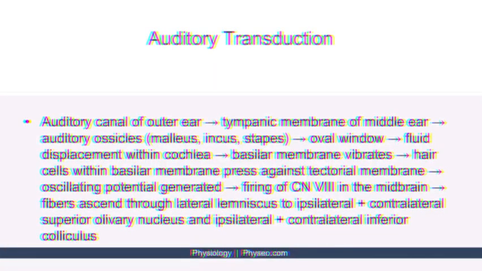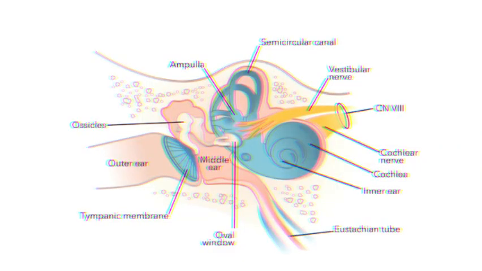Now, it's not going to help you to just read this out to you. However, we want to provide you with a thorough textual version of this pathway so you can refer back to it in your text. But for now, let's just draw it out on a new slide. This is figure 8.33 from your text, showing the first portion of auditory transduction.